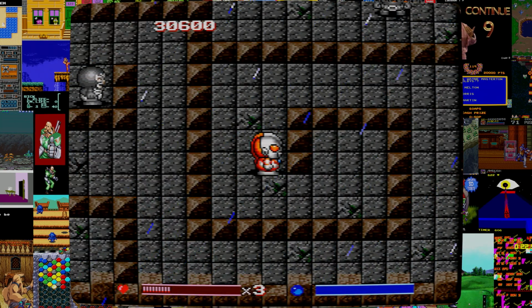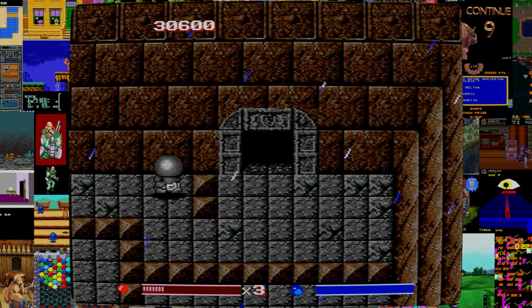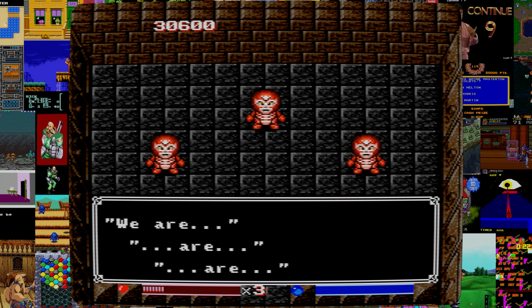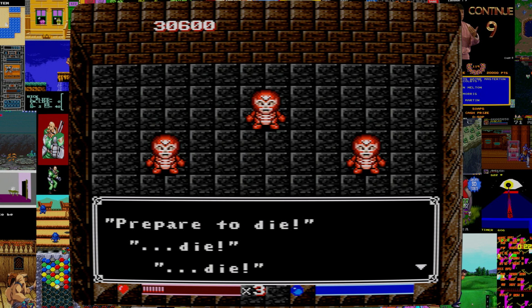You know what the bad side about mazes is? Sometimes you get stuck. We are, come on, helpful friends that will give me some health. 3 combat men who will stand by my side and aid me. Prepare to, oh, they're enemies.